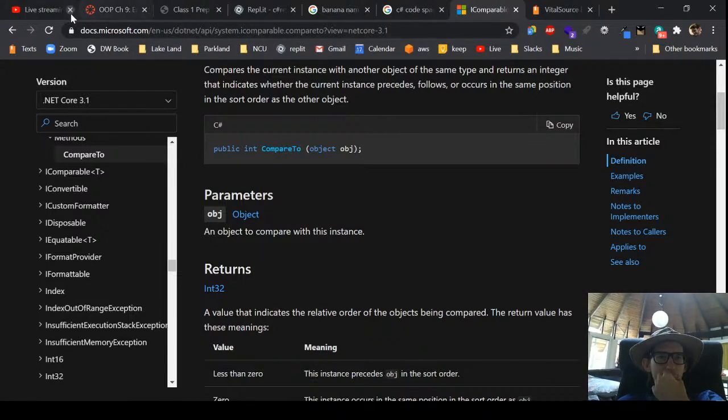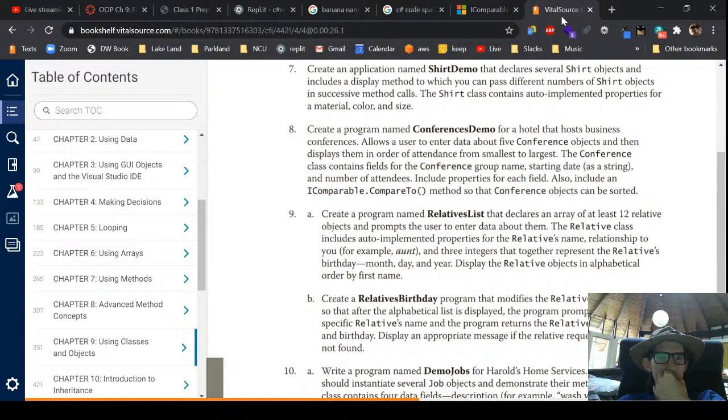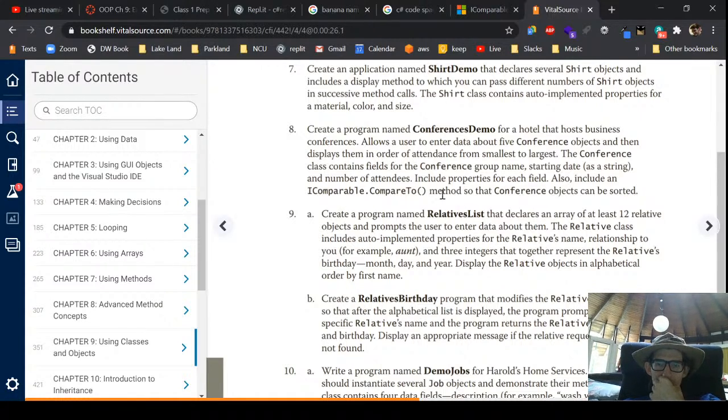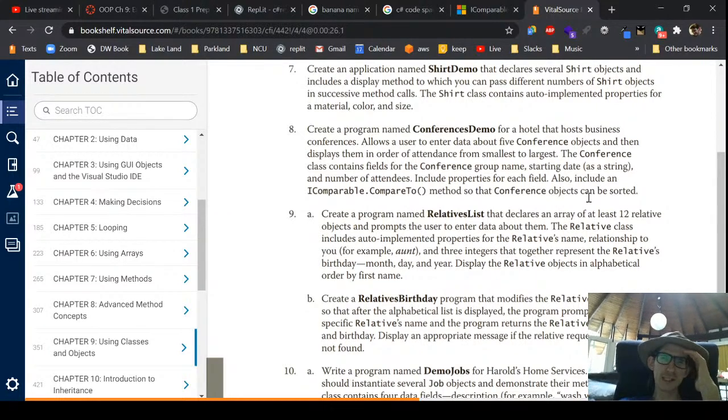So in the exercise, it says, include a CompareTo method so that conference objects can be sorted. Okay, so a conference object. Let's say I gave you 2 conference objects. How would you sort those?